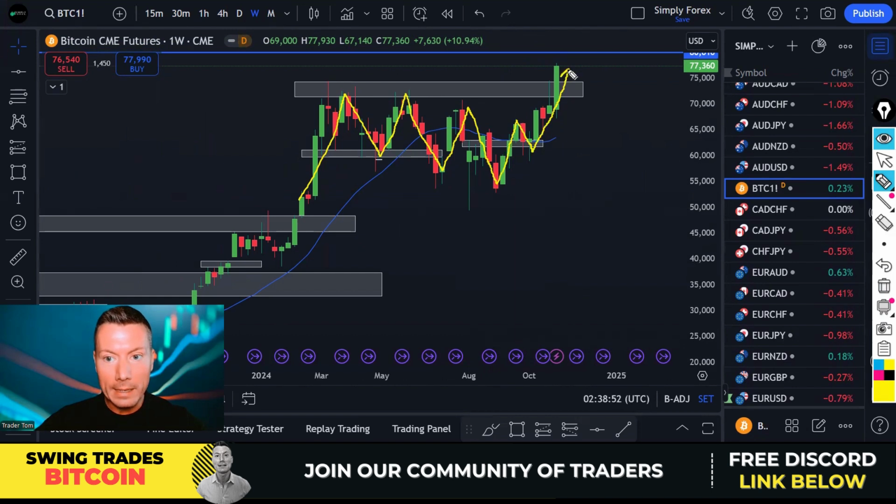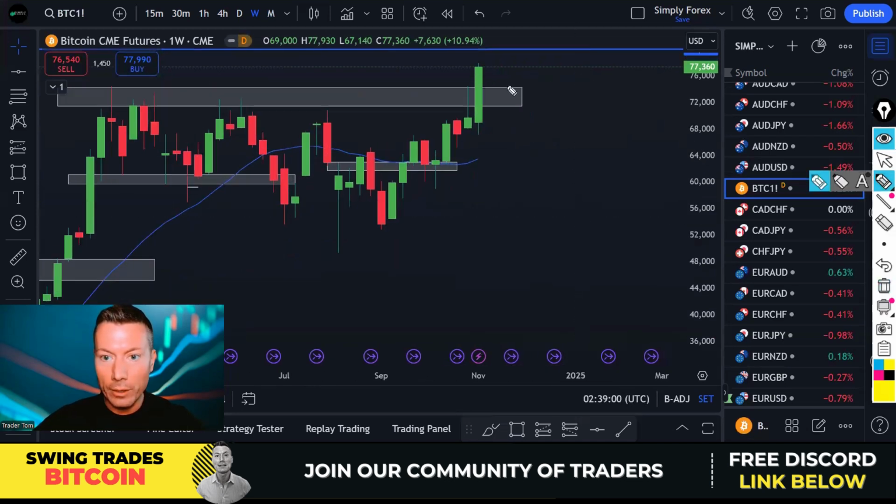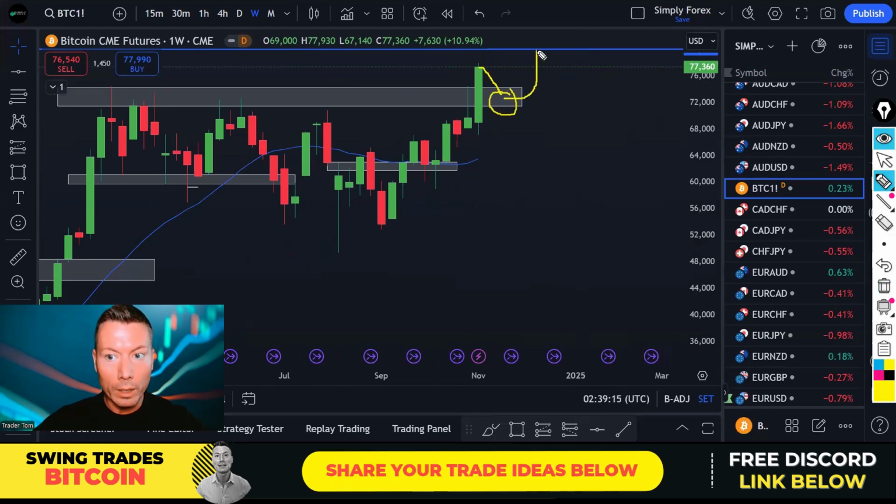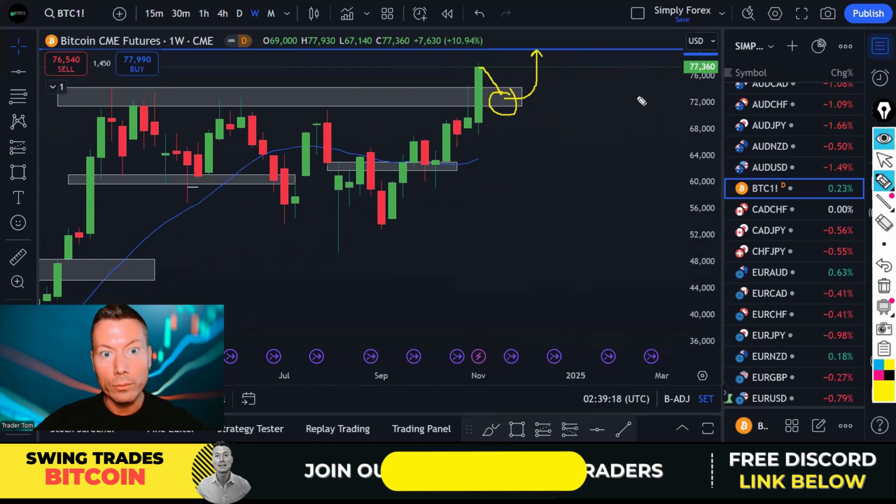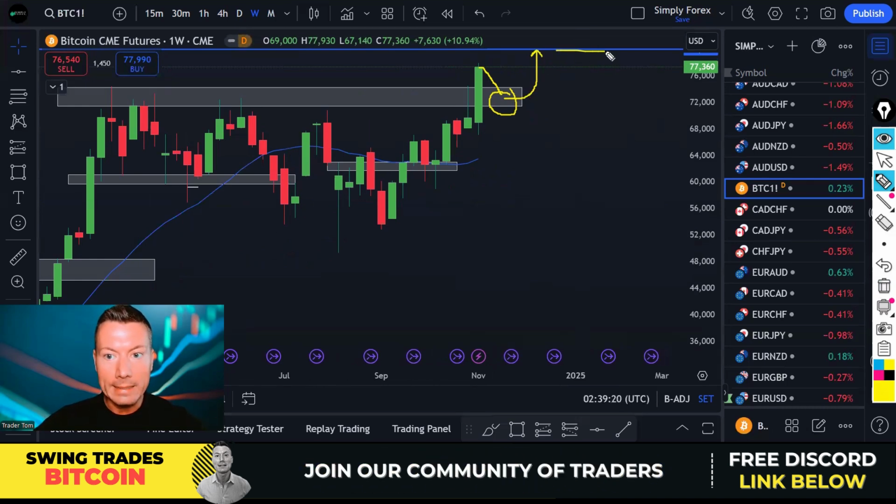we have had a break of this key level. That is a key level for Bitcoin. And as you can see, guys, if I zoom in, we've had a nice bullish candle that broke that level. So we're in uncharted territory with Bitcoin, right? So what I'd look to do, guys, is have a retrace into this area and then potentially start buying Bitcoin. And all I've done is just take it to the next big psychological level, and that is 80,000. This blue line is 80,000. All right, could go higher. Yeah, you know, Trump is very pro-Bitcoin. So Bitcoin is my first trade idea for you swingers out there.